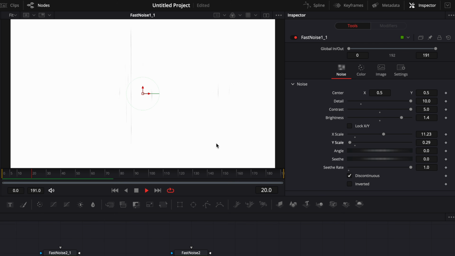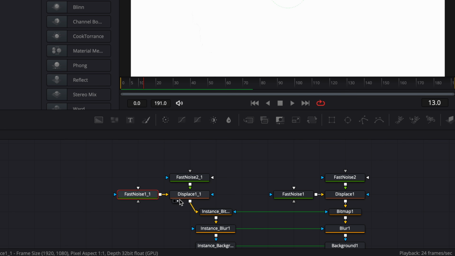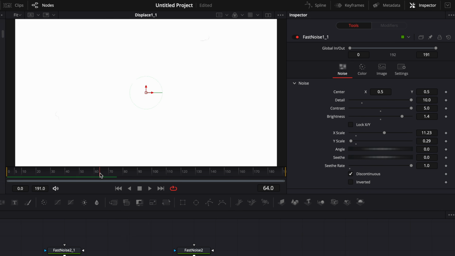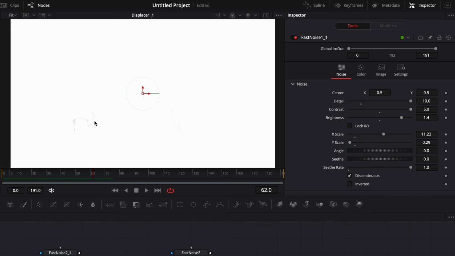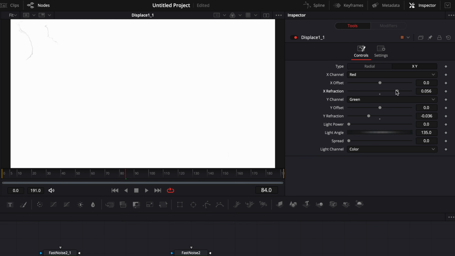And overall, as you can see, we get those tiny stretched lines that are going down. We're basically gonna go to the displace, bring that to the viewer, and now we've used the displace to move those lines around and create more of those thin stripes. I'm not really happy with the result that we have now, so we're just gonna go to the displace and adjust the X refraction to make it not as strong, and same here with the Y refraction. Because as you can see here, if I increase the X refraction to the maximum, it just creates that random weird pattern. That could be nice depending on what you try to achieve.